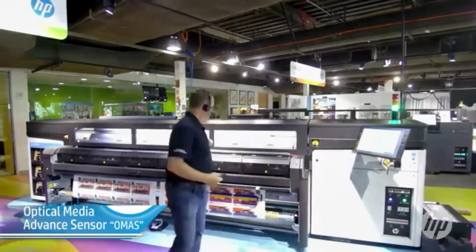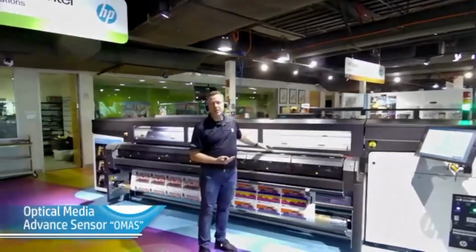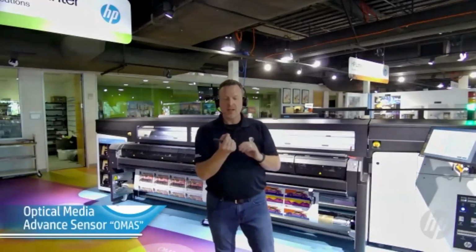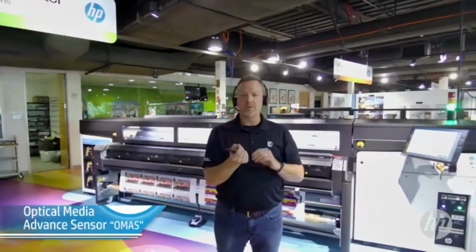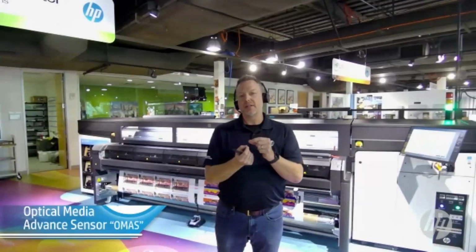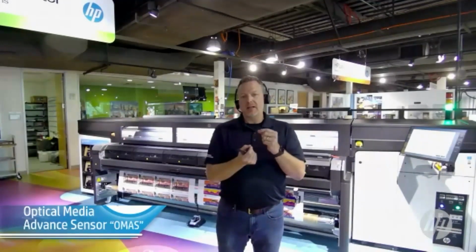Optical Media Advanced Sensor. We refer to this guy as OMAS for short. What it is, is a little camera that sits on the platen underneath the media. So while the media is going across this camera, it's taking rapid fire pictures of the bottom of the media. There's a wide aperture lens on the OMAS, and it is comparing the fibers of the media from one picture to the next while the media is moving.